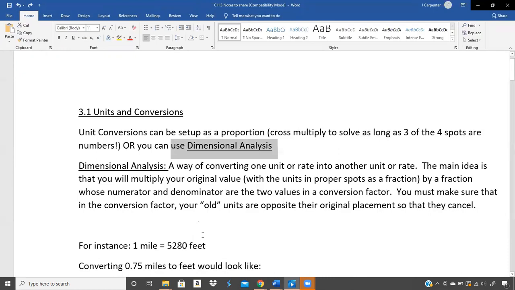But if I wanted to go from, say, feet to kilometers, that's not a very common number to see in just a general table. Sure, you can Google it, but that's not the point. In the table that we would provide for you in your homework or in your textbook, you would probably have feet to miles somewhere, and then you'd have miles to kilometers somewhere. So that would require 2 conversions, which is a little bit more of a pain because you would have to set up 2 proportions. You'd have to do a proportion going from feet to miles, and then another proportion once you had that answer going from miles to kilometers. So that gets annoying. Dimensional analysis, instead of doing a proportion to then do another proportion, is just multiply by something and then multiply by something.